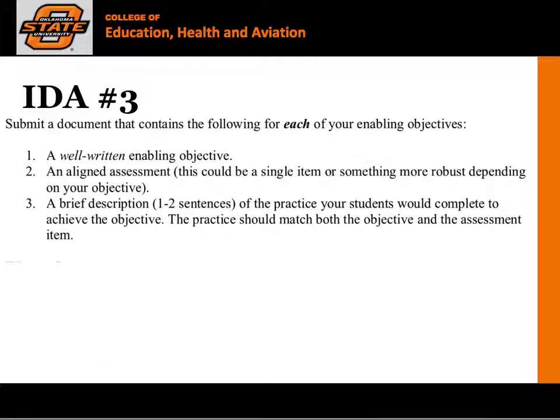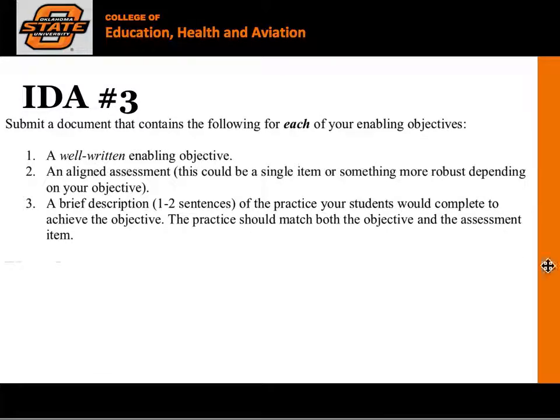The practice or activity should match both the enabling objective and assessment. So you should have a well-written objective, an assessment, and then the activities that students will complete in order to show mastery over that objective.